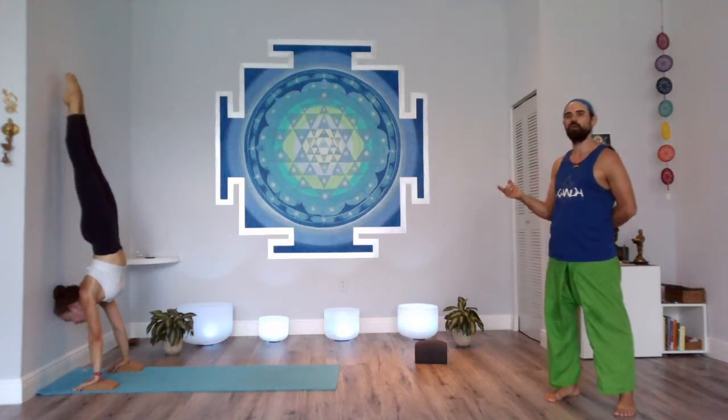You want to be squeezing into the midline, flexing your feet in the first position, pointing in the second position. So you can have either the head or the hips on the wall, but not both on the wall at the same time. You have to choose and then switch. That way you work back body strength, the front body strength, and you can stay up for the entire 5 minutes without getting pumped out. If you do get pumped out, just come down and rest for 5 or 10 breaths and then go back up.